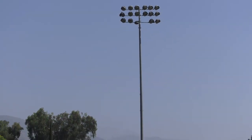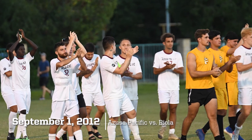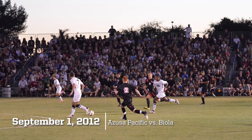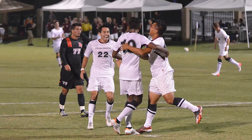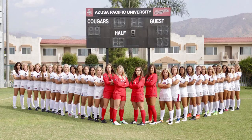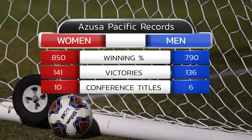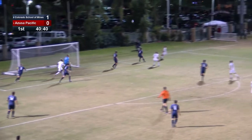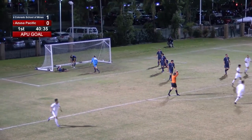Prior to the 2012 season, stadium lights were installed at the complex to allow for night games. On September 1, 2012, the men's soccer team hosted rival Biola in the first ever game played under the lights. A record crowd of 2,600 saw the Cougars claim a 2-1 victory on one of the most exciting nights in recent Azusa Pacific Athletics history. Since moving in, the women's program has posted a home winning percentage of .850 with 141 victories and 10 conference titles, and the men have won 136 matches at home for a .790 winning percentage, capturing 6 conference crowns. The complex has hosted two consecutive NCAA Division II men's soccer tournaments, serving as the site of the 2018 NCAA West Regional and the 2019 NCAA Super Regional.